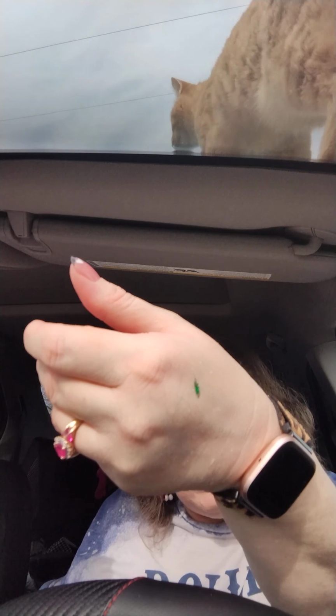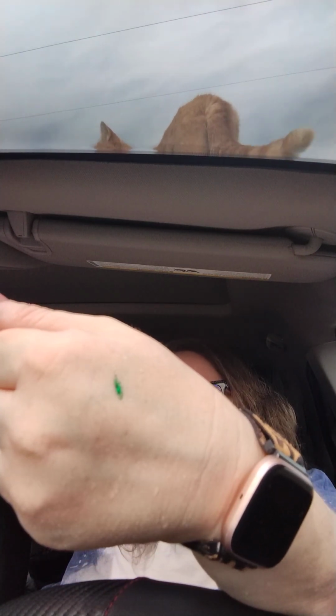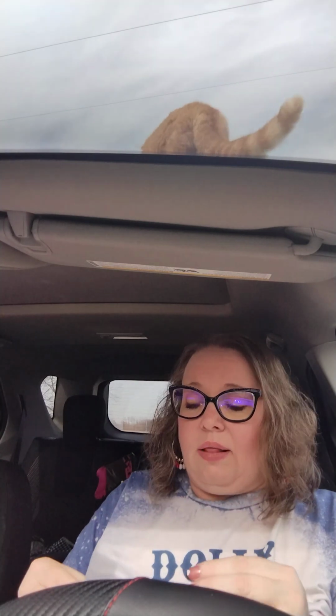But this is how that looks. If you guys can see that, it's very sparkly. So that's really pretty. I think that's going to be really pretty for St. Patrick's Day especially. Then I got this beautiful green eyeliner, and it looks to be very soft. Oh, yeah, that's really pretty. I'll be ordering more of those colors. Can you see that? It's like a dark green. Really nice fine point, and it's not like a pencil.